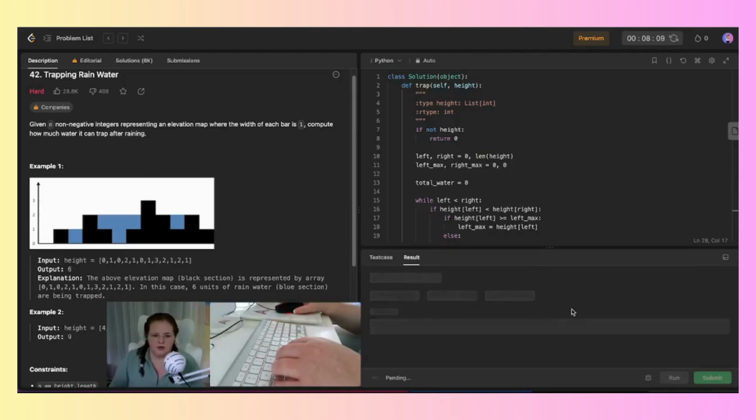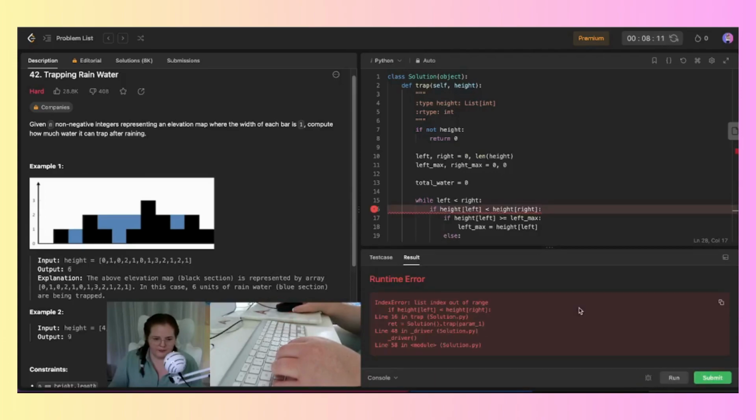So let's go ahead and run this. If height of left is less than height of right. Apparently that's not correct somehow. The list is out of range. Do I have a spelling error? I don't think I have a spelling error anywhere.